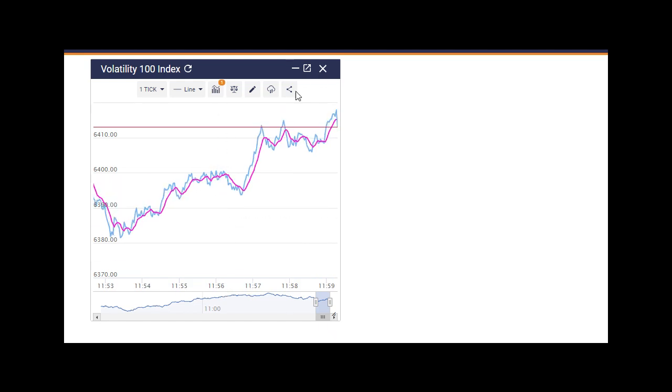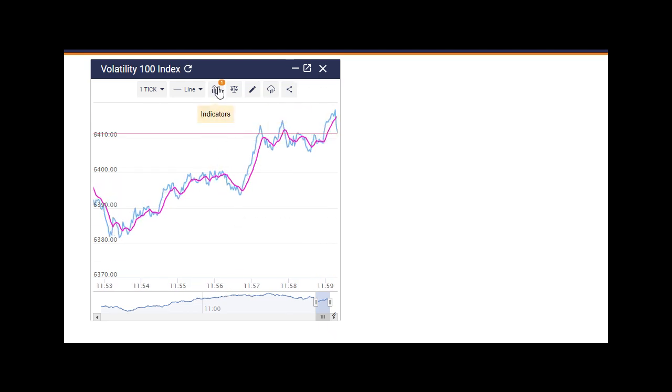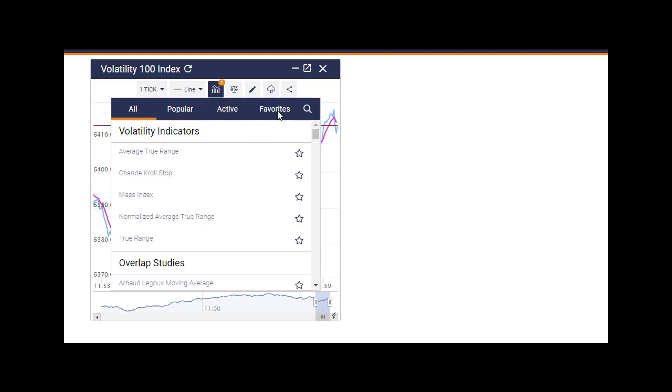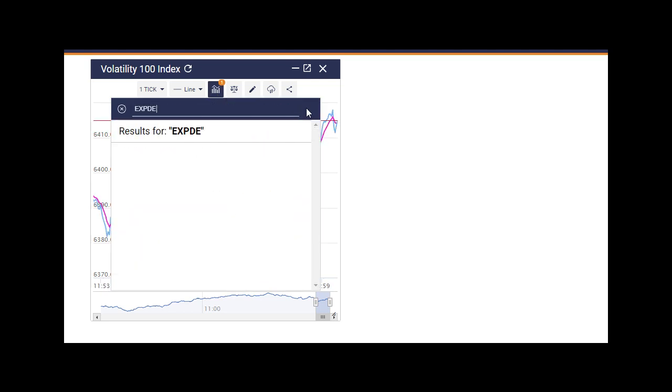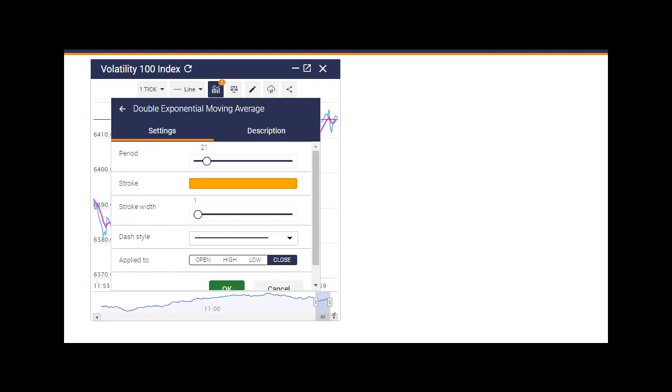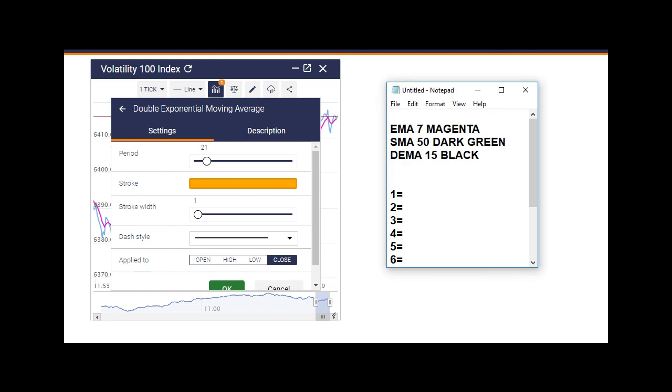The second is to click on indicator again. DEMA, that's double exponential moving average. Set to 15. Double exponential moving average to 15.